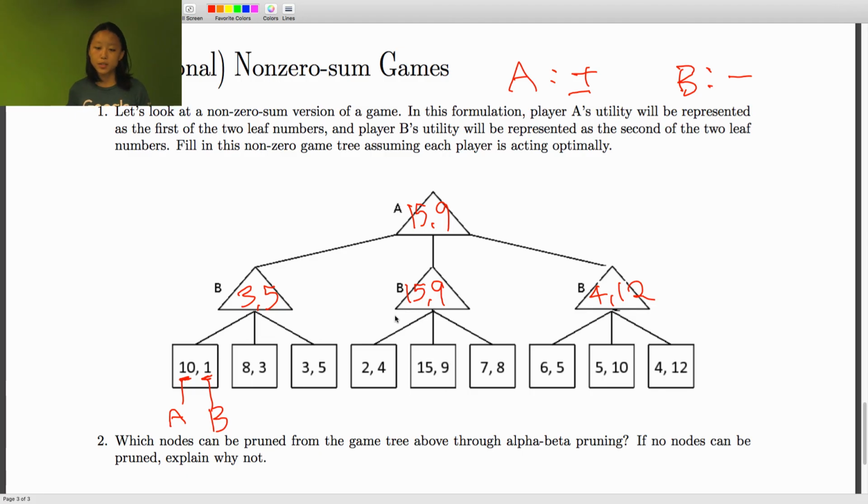Okay. So what nodes can be pruned above through alpha-beta pruning? As before with the chance nodes, we cannot alpha-beta prune anything from this tree. This is for a different reason. It's because there's no more relation between these scores, right? There can be a node that is good for both B and A in this scenario, and one person's gain does not directly correspond to another person's loss. So simply put, there's just no relationship between the utilities. We can't really say anything about A's utility when we have B's utility, and you can't perform alpha-beta pruning on this.